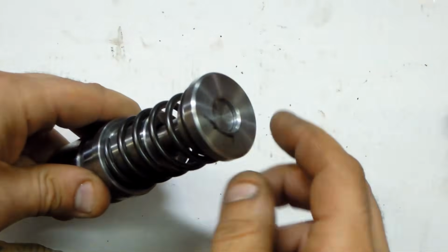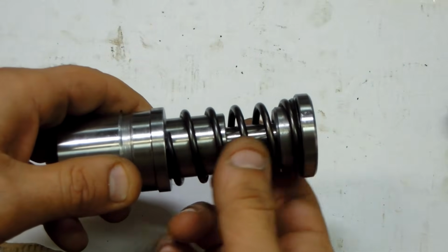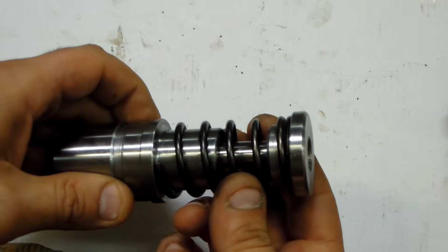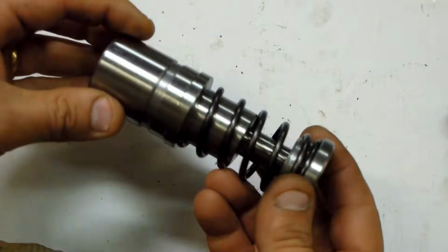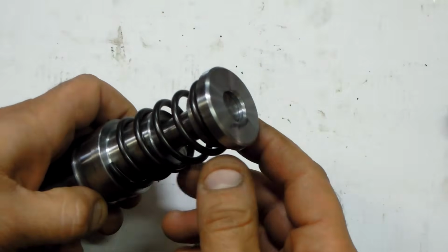I suppose it depends on the die clearances that I have, but I can always replace this with something stronger, or maybe even a urethane spring. So that's the tooling, should fit in the press now. Next we got to build the die.